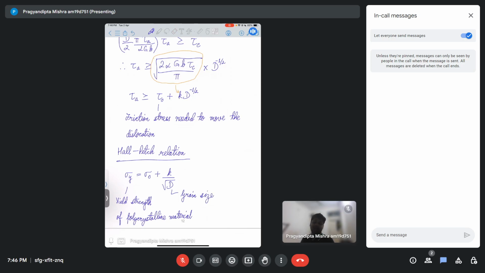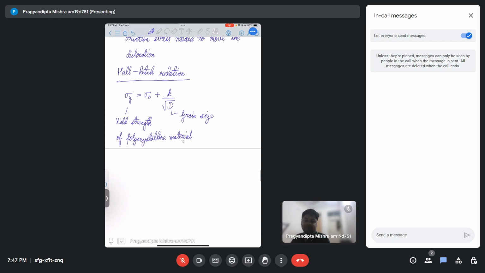So, what is the direct correlation that we can see here immediately? That with decrease in grain size, we'll see an increase in the yield strength, or more number of grains. If you are creating more number of grains, we'll see an increase in yield strength, right? So there is a lot of push towards these nanomaterials, right? The idea behind that is the same, right? If you decrease the grain size and increase the number of grains, we'll see an increase in the yield strength. So that is the basic idea.